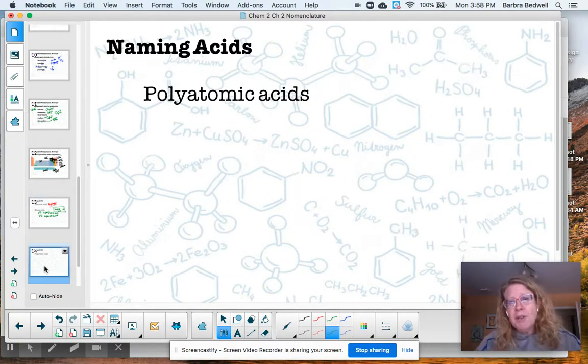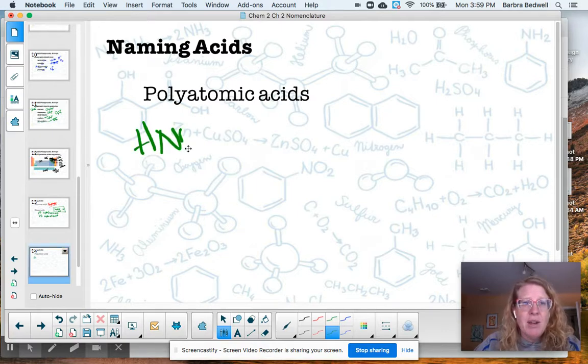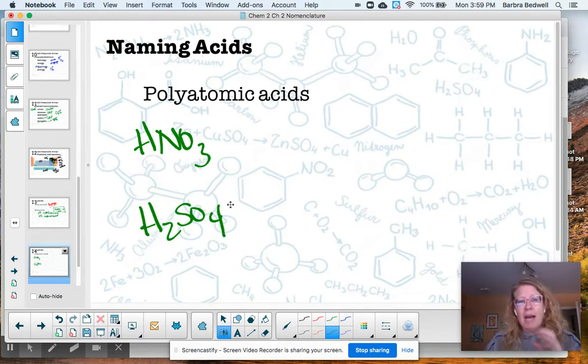So most of our acids are acids that are formed with polyatomic ions. And so these would be some other acids that you may have heard of, like sulfuric acid or nitric acid or phosphoric acid. These are polyatomic acids. And there's a nice systematic name translation that gets done with these. So let me point out the couple of common ones that you guys know. This is nitric acid, HNO3. And this is sulfuric acid, H2SO4. So let's talk about how these are named.